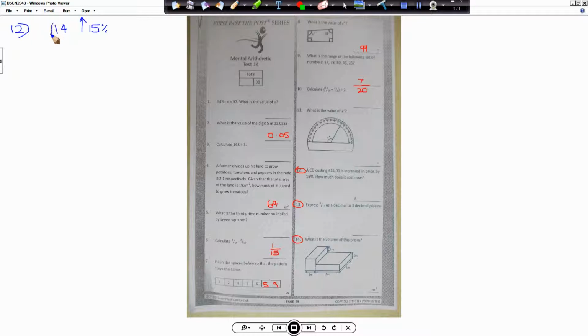Okay. Now, when we want to work out this question, we will do it in 2 parts. First of all, we work out how much percent of £14? We first start with how much percent? 10%, not 1%. Okay, hang on a second. I can write that a bit more clearly. So 10% of 14. To work out 10% of 14, we divide it by 10. Move the decimal point 1 place back. That gives us 1.4.